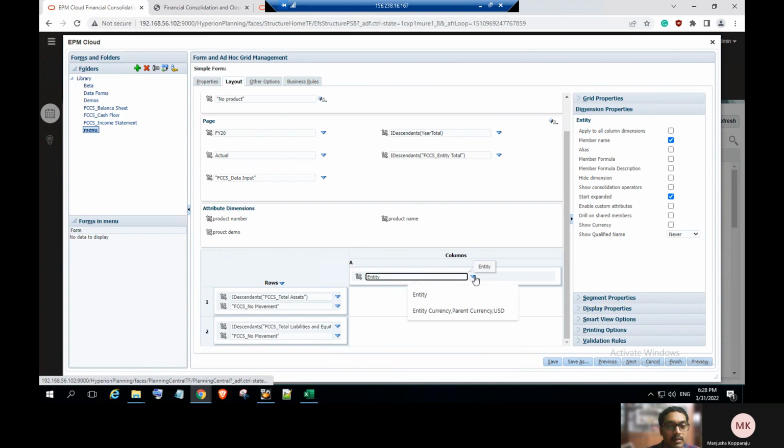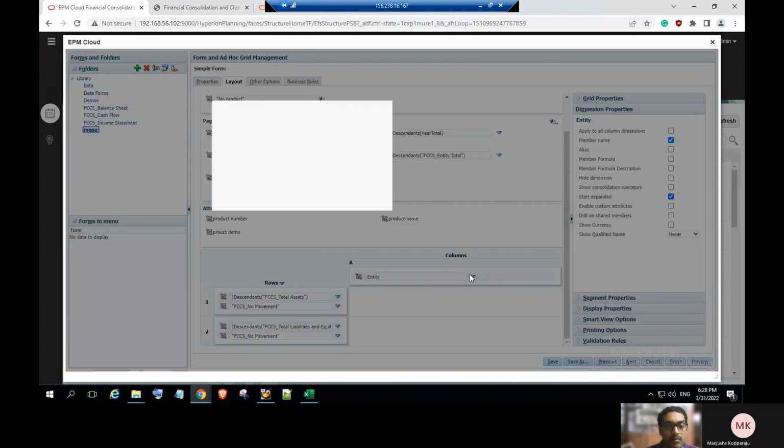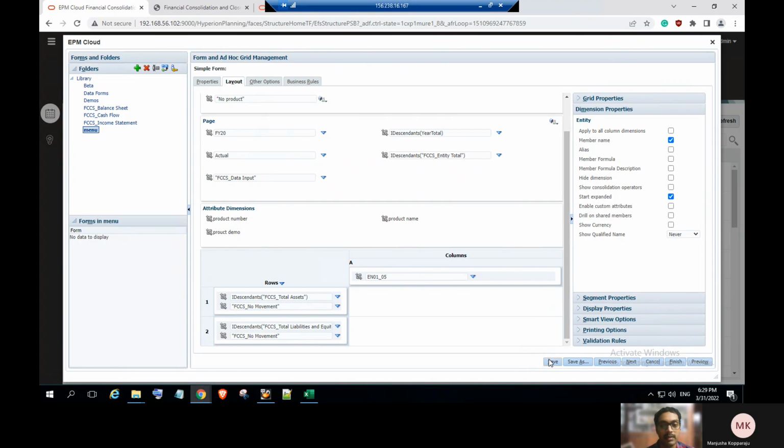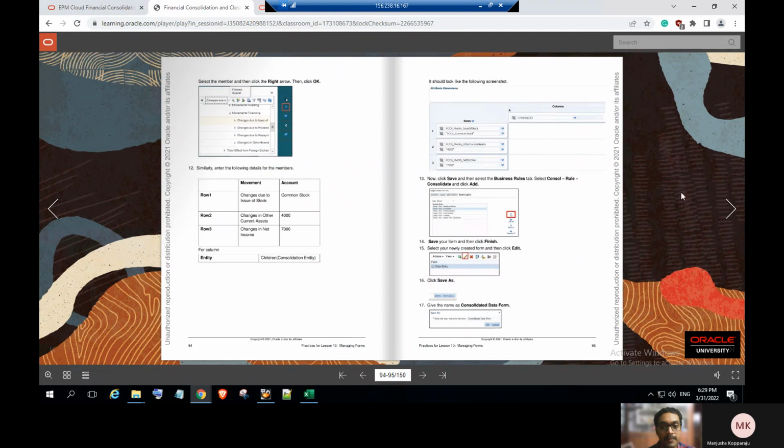Take the entity as EN06. Under the segment, select the EN05 or 06. Click on OK and save the form by clicking the save. The form has been saved successfully.